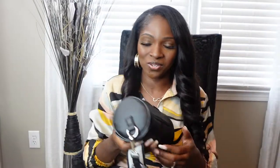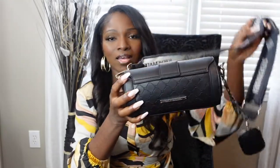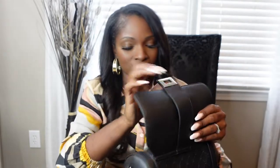All right, so the next bag I want to show you guys is this one right here. I think I showed this in my last haul as well, but it's just a Steve Madden shoulder bag. It comes with the Steve Madden logo strap. It comes with this little extra purse right here. And what attracted me to this bag was the shape. I love the shape of this bag. I don't have anything this style, and it does come with a Steve Madden logo printed on the purse. Super cute. And the thing I like about this bag is I don't have it with me, but it does come with a different strap. So if I wanted to change this strap, I could do that.